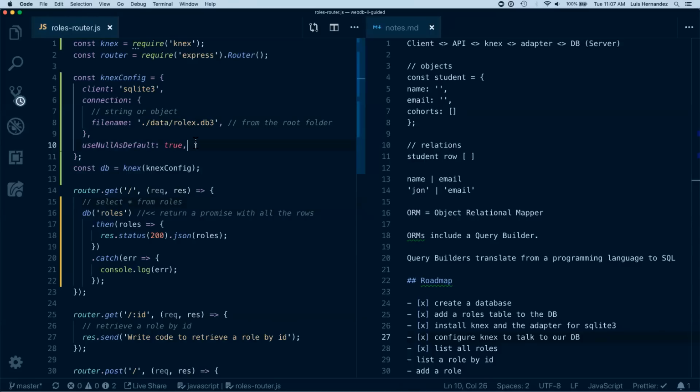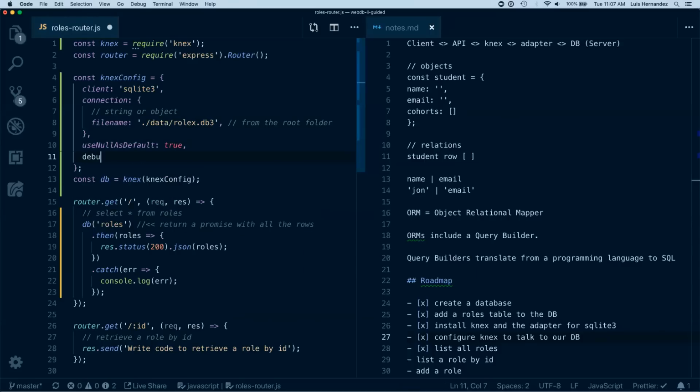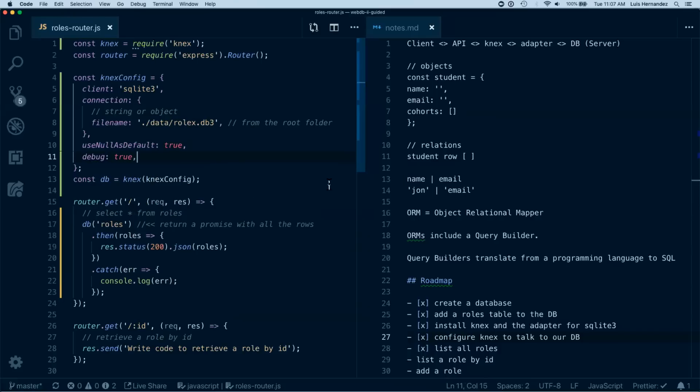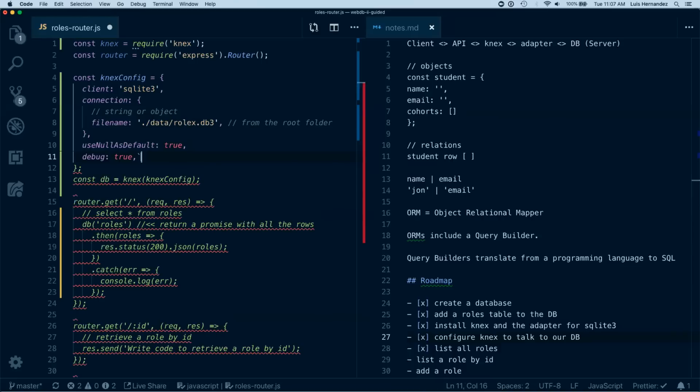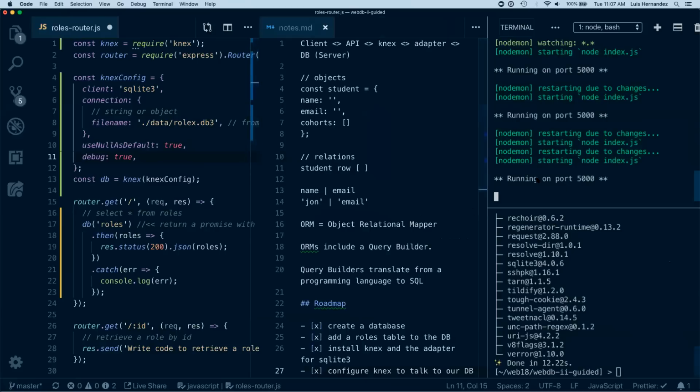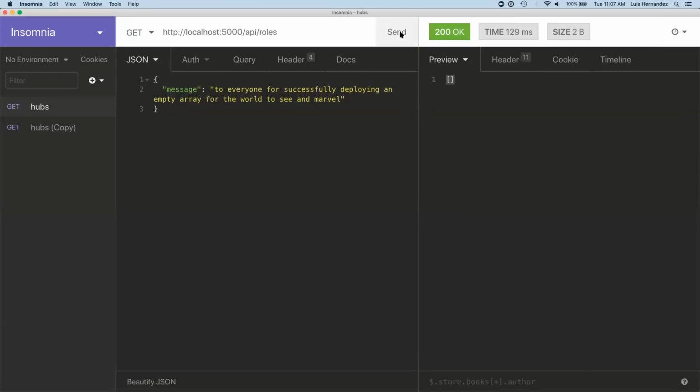By the way, there is a debug: true that you can add to this. And let me show you what happens when we run a command now. Look at the terminal here. Send this command again.